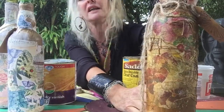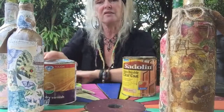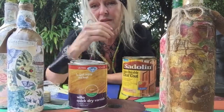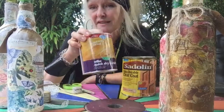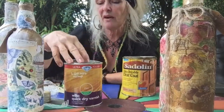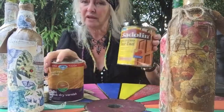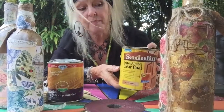If you're using anything with white and it's not going outside, I would really recommend the Wilkinson's varnish. It's very hard wearing, and as I said, it doesn't colour. It's a very creamy base, but it dries clear, where most varnishes will slightly give you yellow tinges.